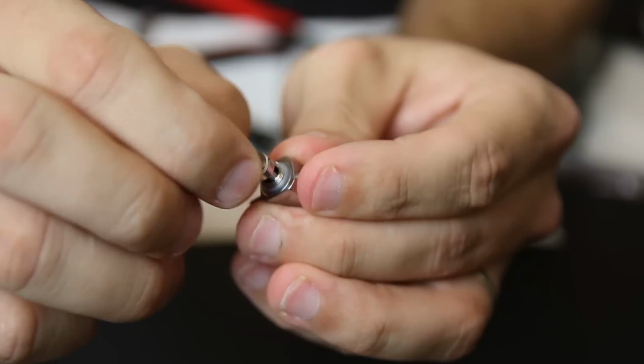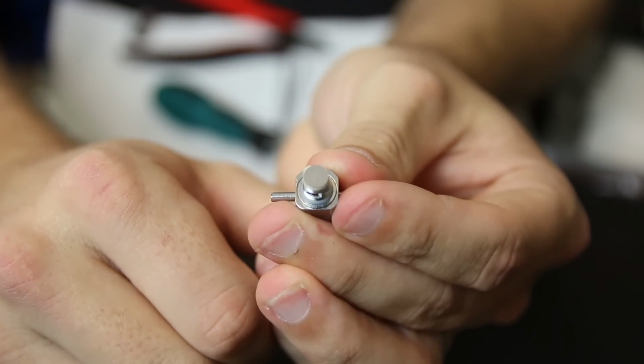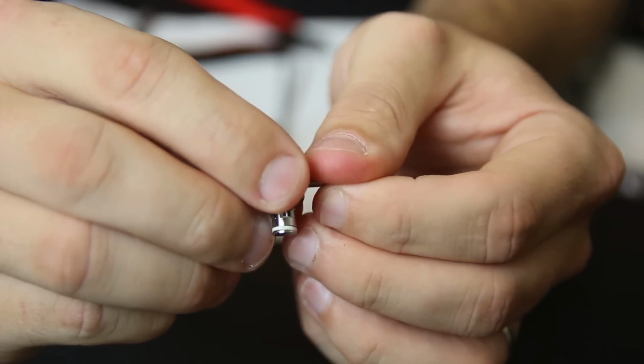Rub your finger around here. Make sure you can't feel that lead sticking out because you don't want it hitting anything and shorting out. And that's what it looks like here.